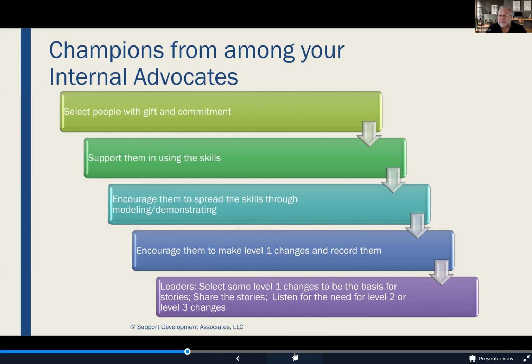And this all happens by looking at what are those things that these champions can do without having to ask permission. If you remember, those things we refer to as level 1 changes. And are there ways for those folks to document that stuff so that it can be passed on and others can do it? So we really want to think about, how do we share this information? And one way that we look at doing that is through the use of stories. And Michael's going to talk a little bit about stories as we look at thinking about how we can make these levels of change happen for folks.